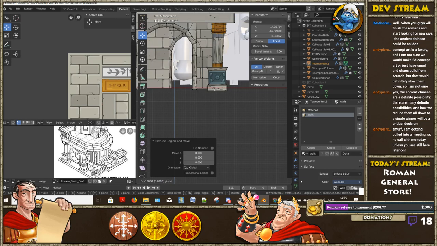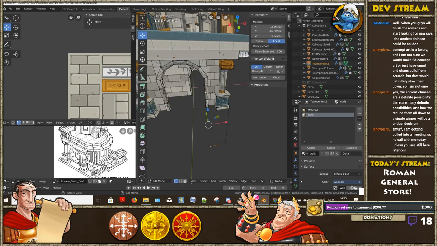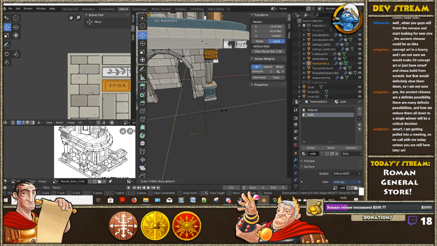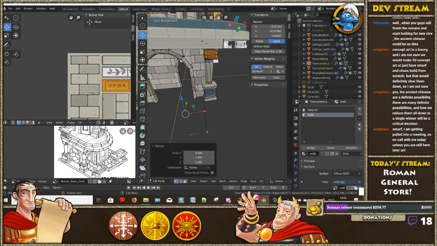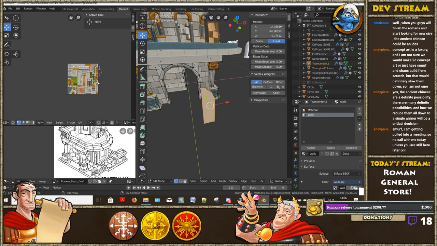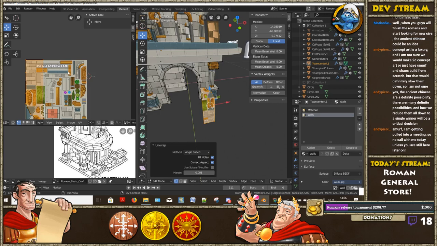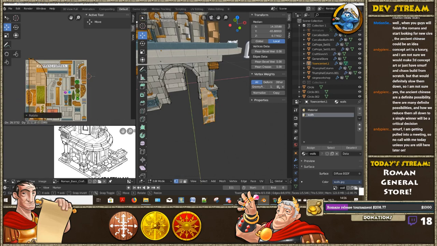And these ones, and scale them in the right X. There we go. And then unwrap, and the thing is already there.